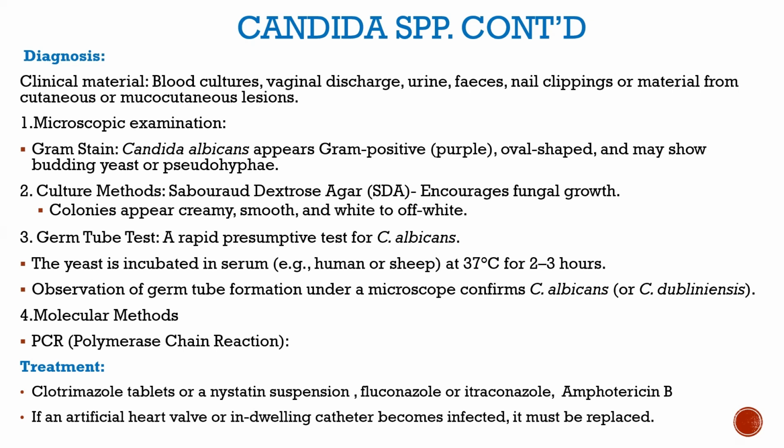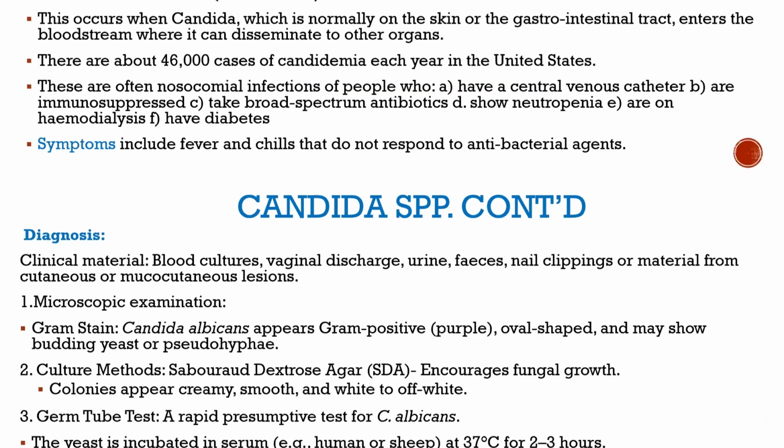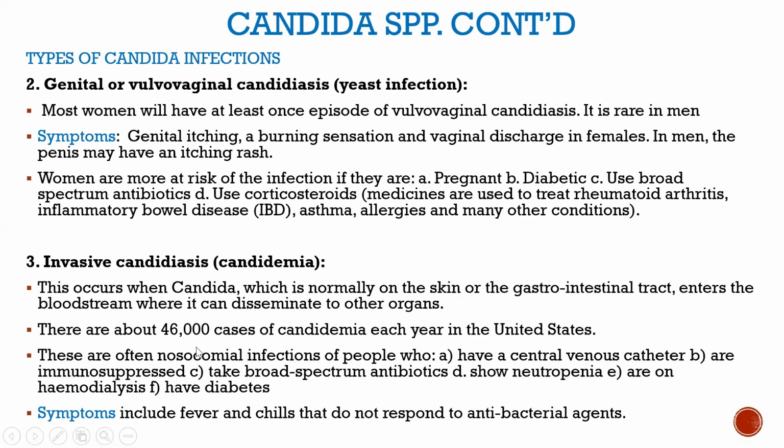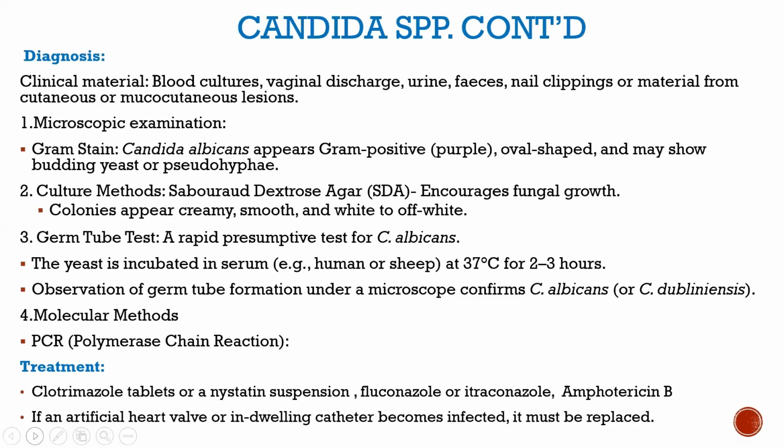If an artificial heart valve or an indwelling catheter becomes infected, like I said, it often occurs in nosocomial infections of people who have a central venous catheter. So if the catheter that is used for a patient is infected, that catheter must be replaced so that it can get rid of this Candida infection.